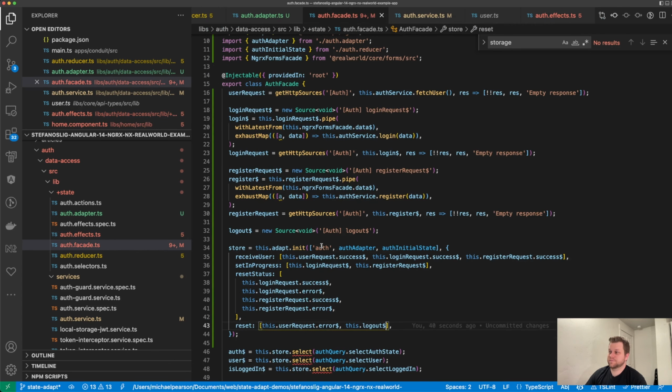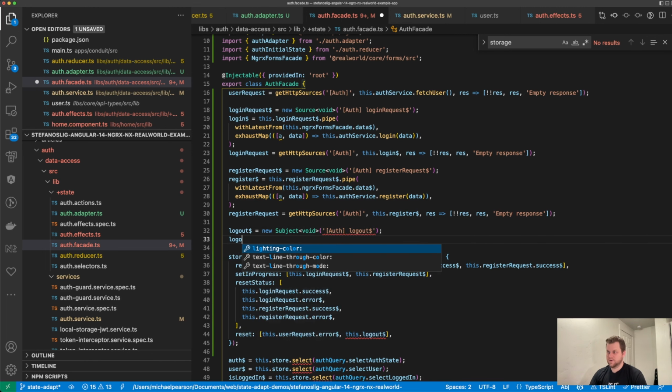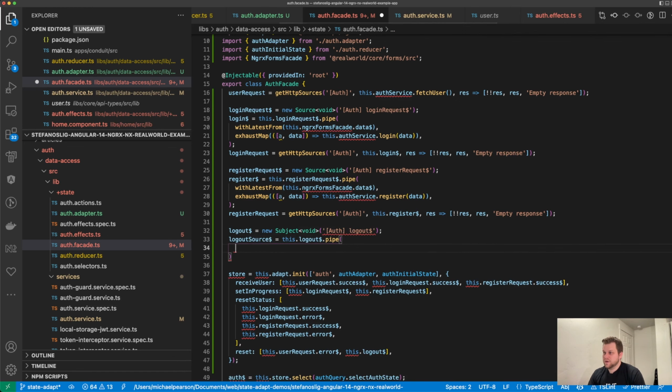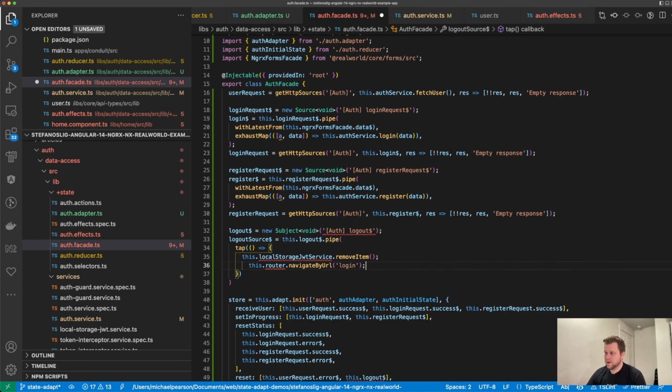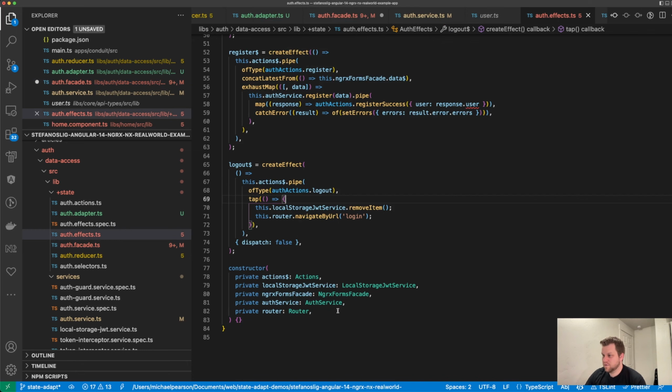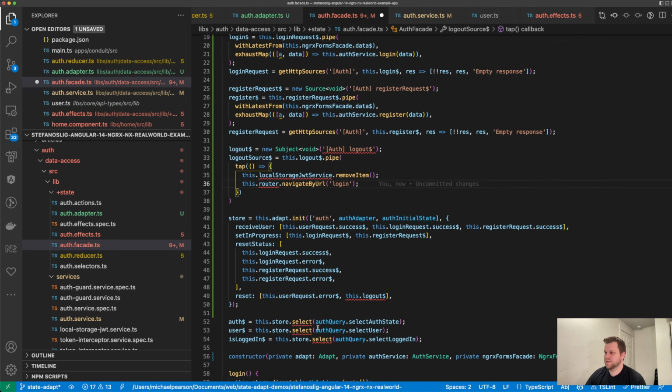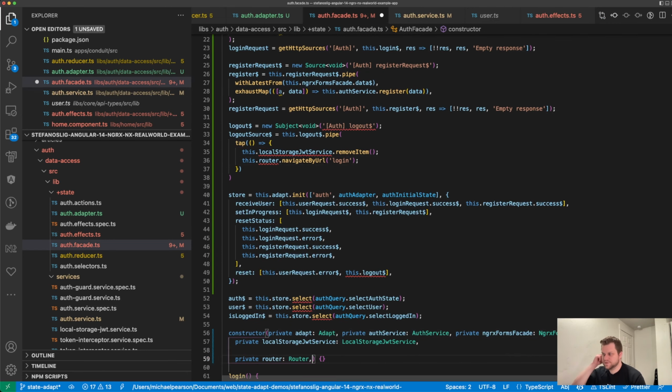Okay, so this is side effect, so I'm gonna make this a subject, and this is how I've been naming it. I don't really know what the best way to name it would be, but so far I'm happy with this. Tap, so we're making a side effect here. Okay, and now we need router and that. This file is getting big, isn't it? That's just fine.